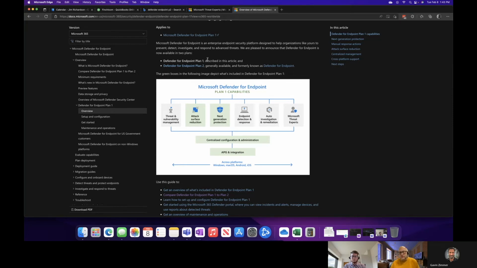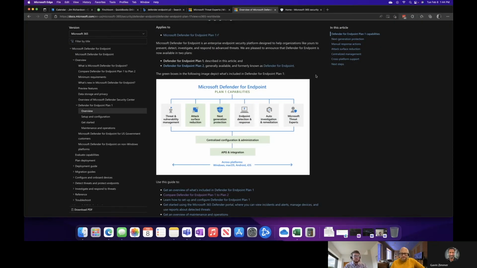So Defender for Endpoint Plan 2 is the maximum security you can get from Microsoft when it comes to endpoint. And it costs a little bit more than Plan 1, but you get so much more. But remember that because of so much more, you need to be conscious of who's going to look after it. And that's the big decision point here. It's not about spending the extra $2 to $3 per machine to get these features. It's who's going to look at all this data, make sense of it, and respond to it. And that's a big decision for your organization.